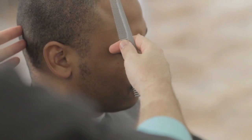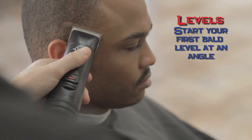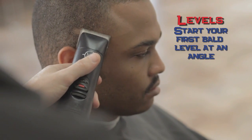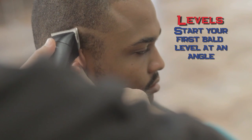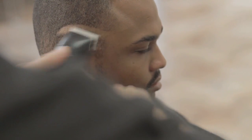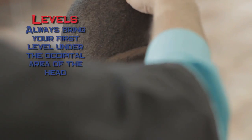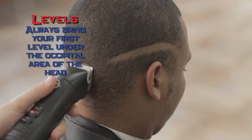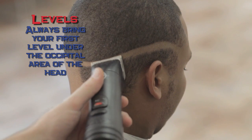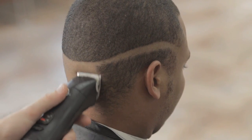Alright, now we're on this side, so we're going to do the same thing, start it on an angle just a little bit, and I'll tell you why later. We're going to start on a little angle just like this, and go all the way to the back with the same technique as on the other side. As you can see right here, we're going to bring this up around to match it, and then we're going to clean it up.